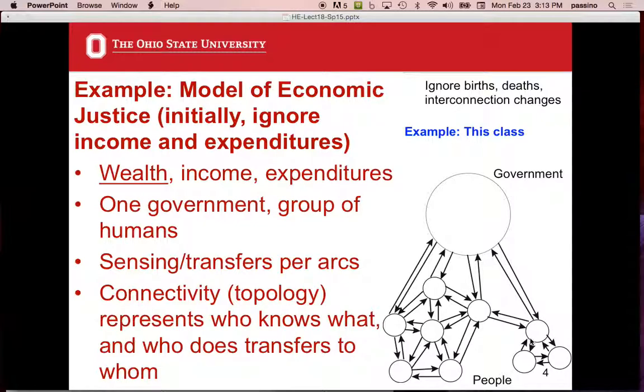One of the nodes could be the government here, and these ideas will still work. Okay? It doesn't matter. It just has to be some kind of entity, like you can think of it as a bank. Each of us is a bank holding our own money, etc. So it really will work. These ideas will work in that context, okay? Now, this is a pretty old engineering idea. It's called load balancing in computer networks. It's very well studied. What's not very well studied, however, is when you add income and expenditures.